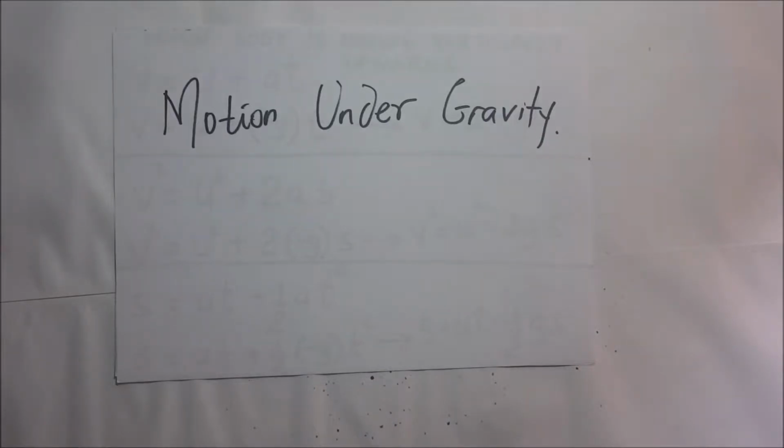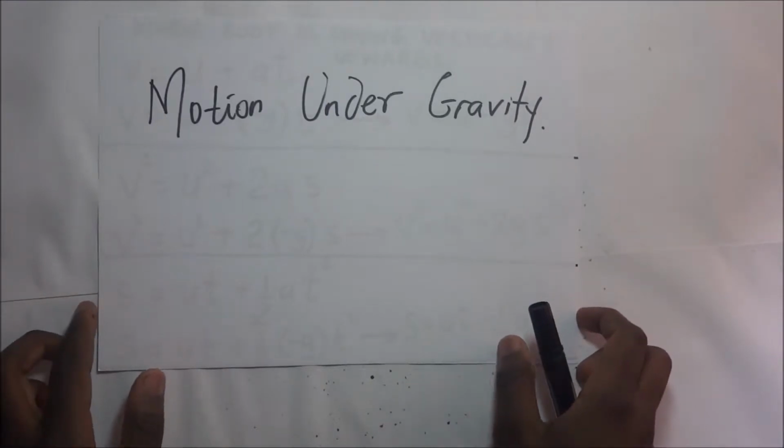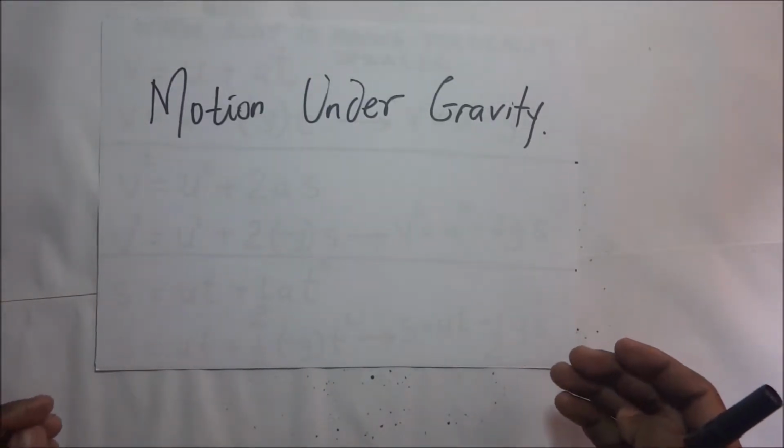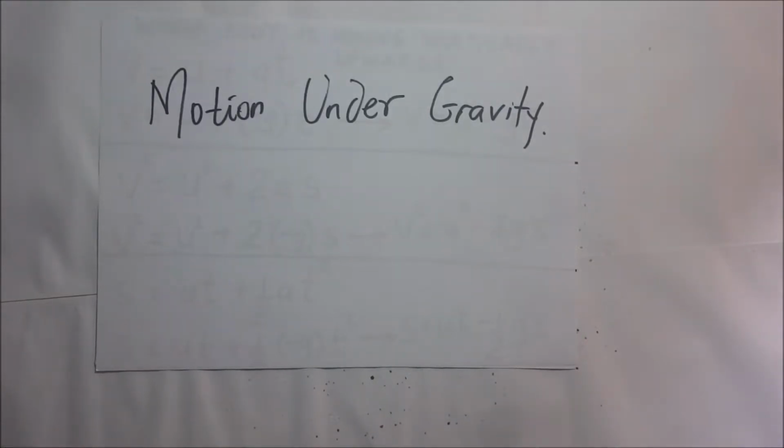The only difference here is that our acceleration is acceleration due to gravity. Now, when dealing with motion under the influence of gravity, it is presumed, or we shall assume, that we are not experiencing any kind of air resistance. And so, because we are not experiencing any air resistance, it would simply mean that the object is falling freely under the influence of gravity.